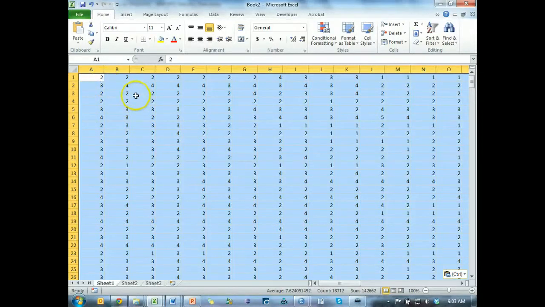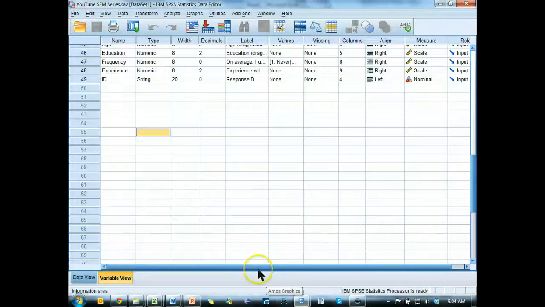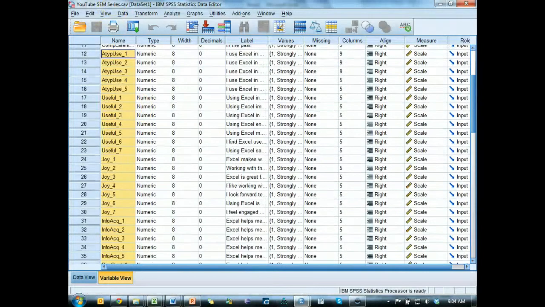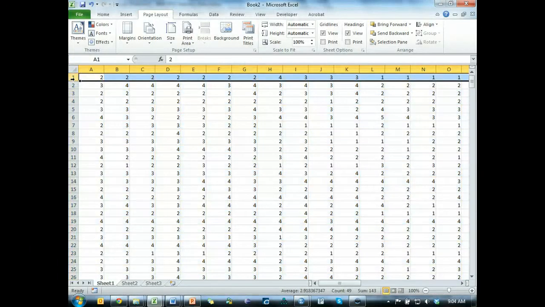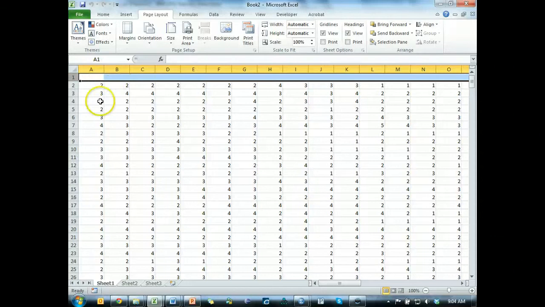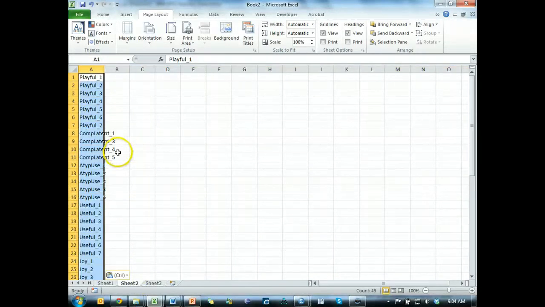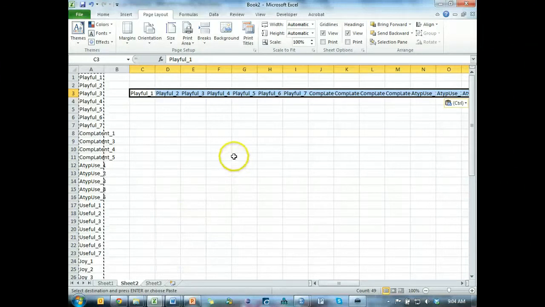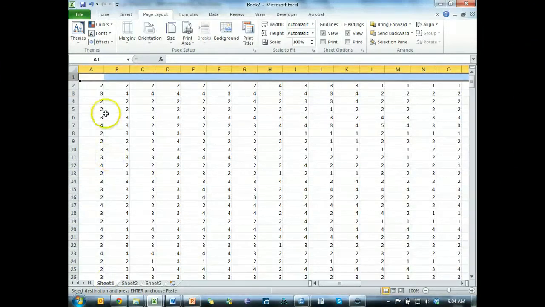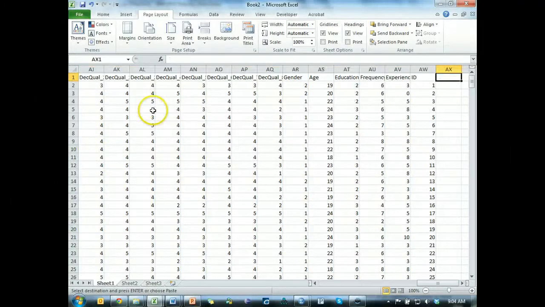And what I really need is those variable names. Let's go get them. The way to get them is to go back to SPSS, just highlight all of those names, Control C, go back. I should actually insert a row here, and on a different sheet, hit Control V. It won't let me do it, so let me Control C again, paste it here, Control V, Control T will do this. It's going to transpose it in that order, which is kind of nice. Control C, go back and paste it right here, Control V, and it should go over to the last variable.